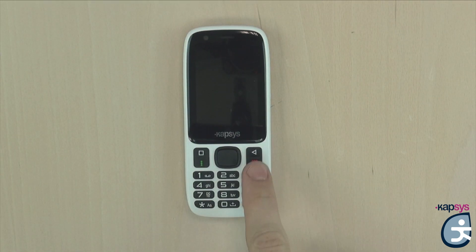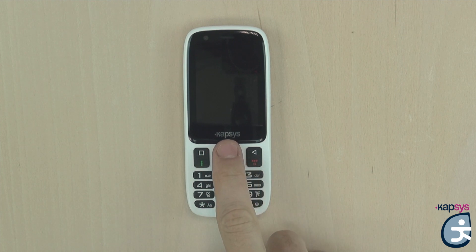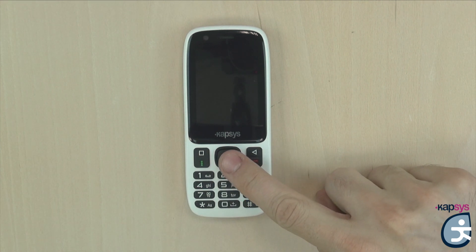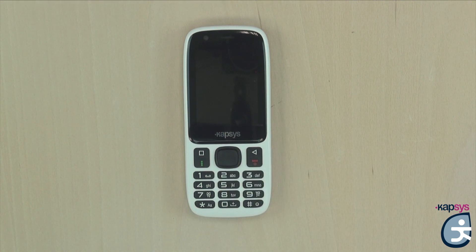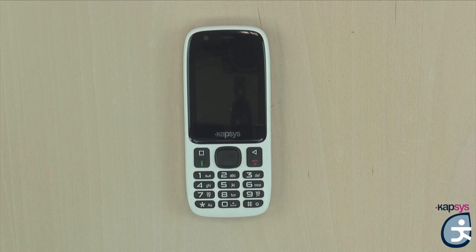The central joystick will allow you to navigate the phone. The up and down keys are used to move through the different menus. The central OK key is used to validate the selected element and confirm an action. If you do a long press on the OK key, it will start the voice recognition of the Minivision, allowing you to dictate text or use specific voice commands such as 'call Alan Smith' or 'send a message to mom.' The list of voice commands is available in the user manual found in the video description and on our website www.capsys.com.